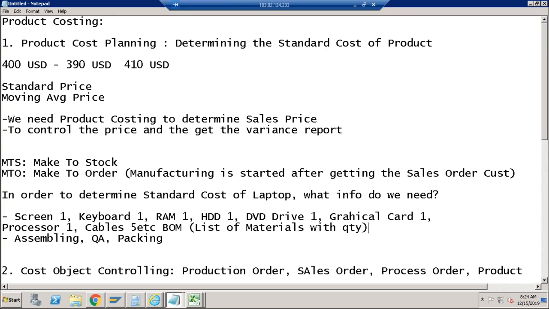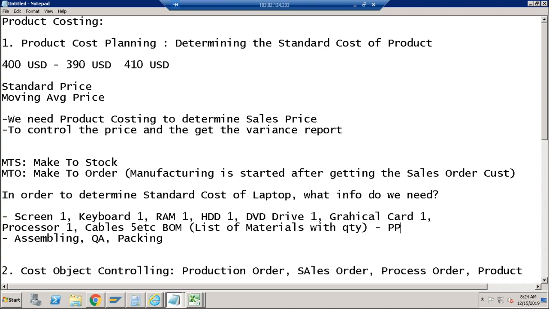Who will provide you this information? Is it finance information? Is it controlling information? PP, Vikram. It is PP information, right? We don't have any control on material. We don't have any control on BOM. Who will be creating BOM? Who will be creating the material master? Who will define whether the material is raw material, finished good or semi-finished good? So this complete information is going to come from PP.